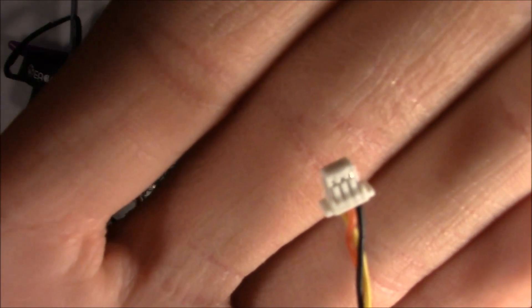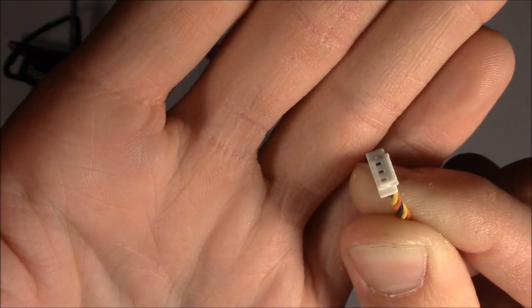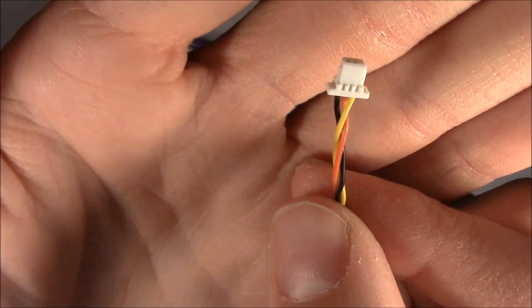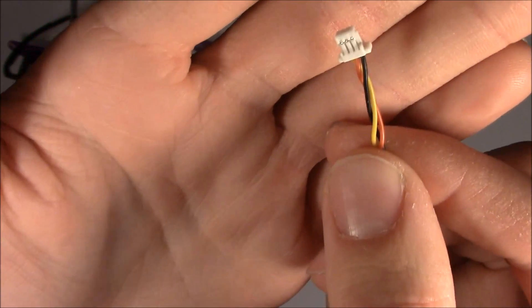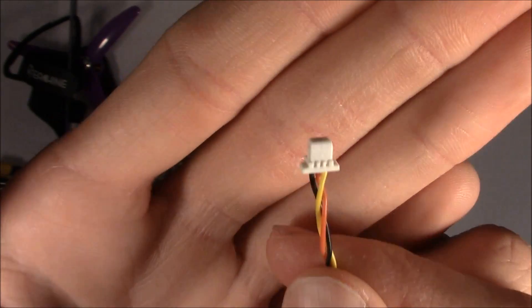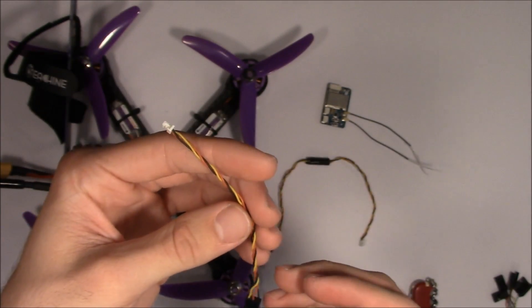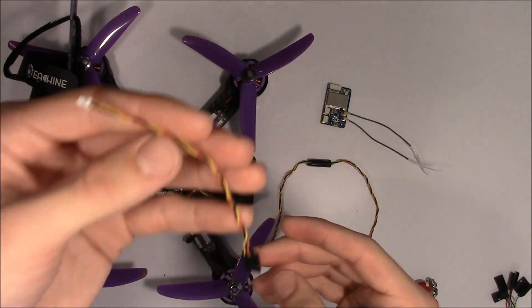This is the end that you need on both sides — you want this end. Really, what you could do is just buy a cable that has two male ends on it, just like this little three-wire cable. The problem is I don't know what this is called. I've looked all over the internet and spent a lot of time trying to find it and can't find the name. Check the description below — if I find it, I'll put a link there. But if you don't want to do that and just want to get flying with what comes with the receiver, I'm going to show you how to do that.